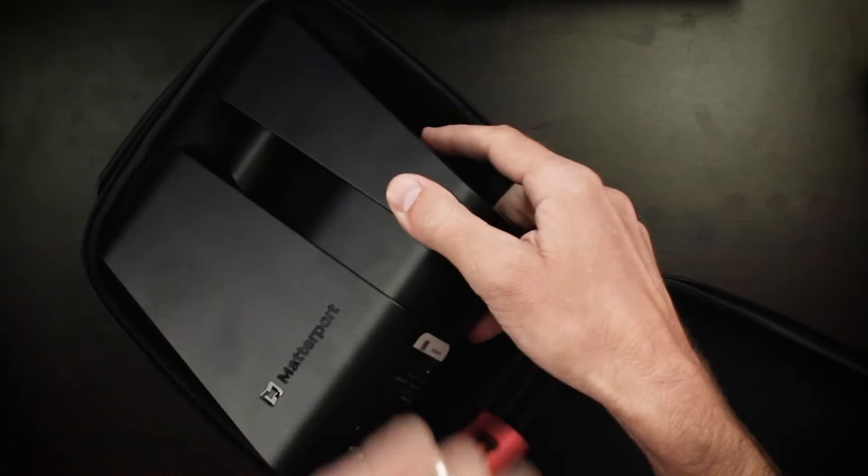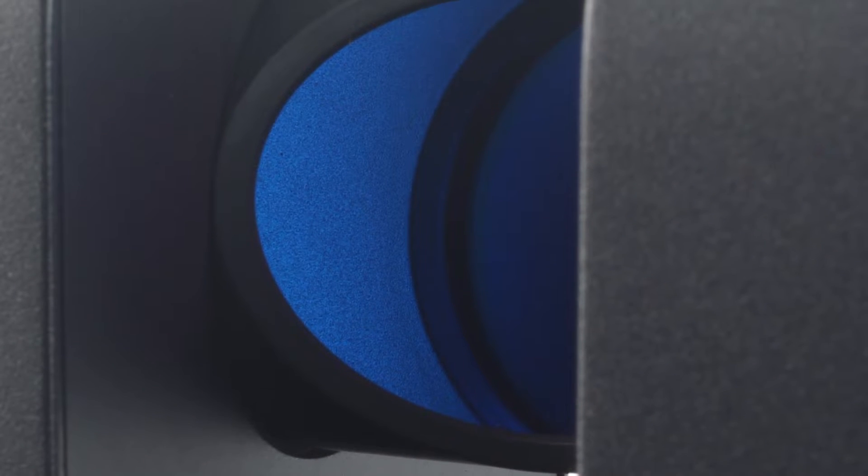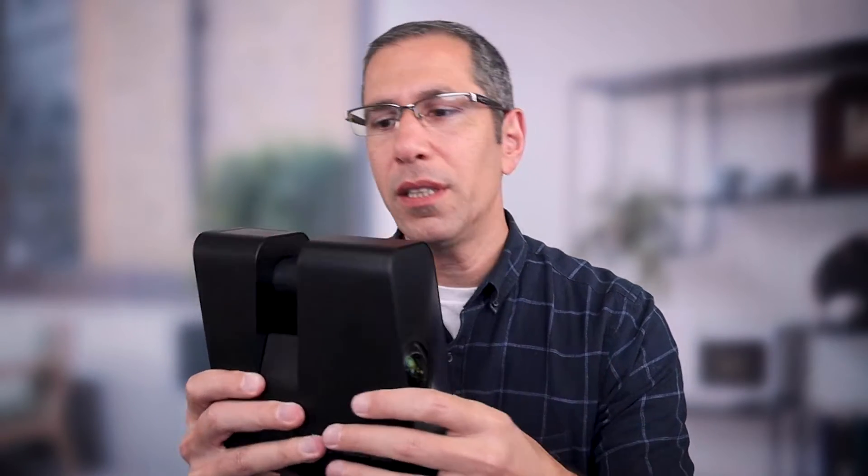You have a mirror right here that's pretty sensitive — you don't want to touch that — and you've got a lens right here. We don't want to touch that and get fingerprints all over it. In the front, we've got a massive lens with a super large RGB sensor for spectacular image quality. Right here you've got your LiDAR mirror, which is going to spin around to get the high-definition point cloud. In the back, you've got things like battery status, Wi-Fi connectivity, and the power button. The battery goes in the bottom, and the quick-release clamp goes right here.